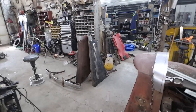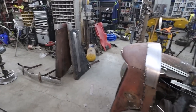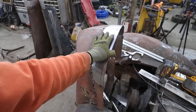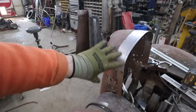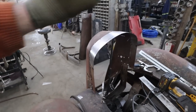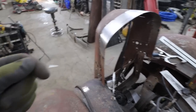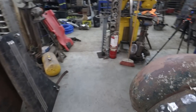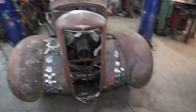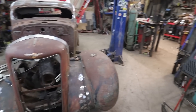So we have pulled the hood off. Not worried about that right now. For now, I just want to get some strength into this thing because it's pretty flimsy. I'm not worried about welding this up solid or butt welding it yet. I just want to make this inner lip, which is very small. I'm going to keep it similar to the stock one, wherever it is. Mind you, maybe I can reuse some of it. We'll find out. Unless I've completely thrown it away.